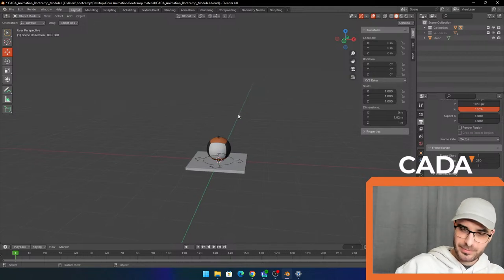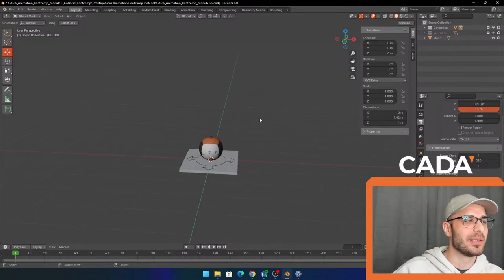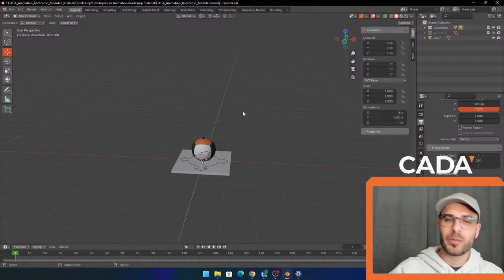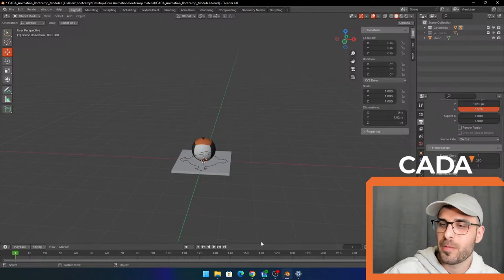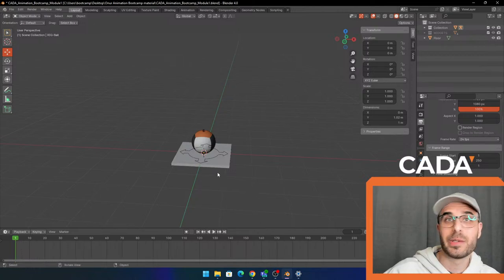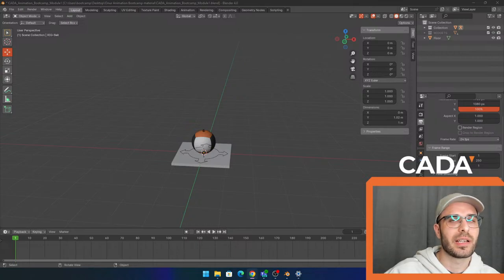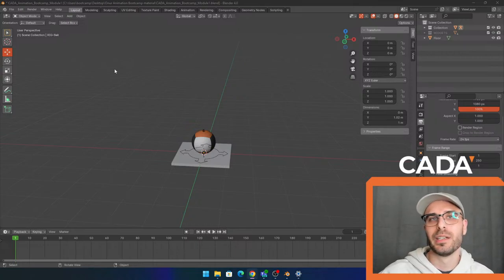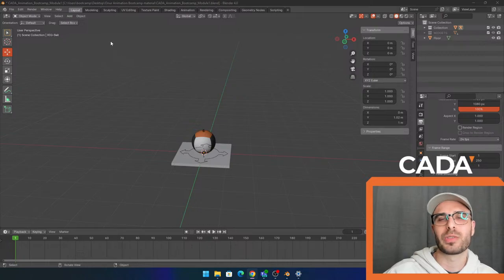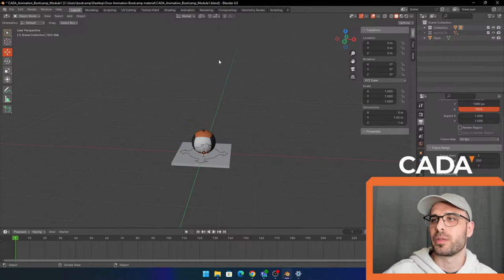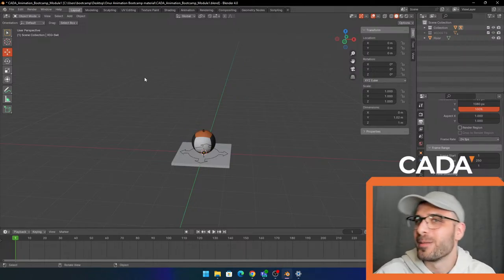Okay, well, I'll just get right into it because it might be a little daunting at first, but I will go over everything that you see on the screen right now. So Blender is basically a very versatile 3D software. It's sort of like the Swiss army knife of 3D. So it can do mostly anything that you would want to do in 3D. But today we're just going to be doing animation. So even though it looks like there's tons of stuff on the screen, no need to worry, because we will use like only 5% of it or something, or 10%, whatever.